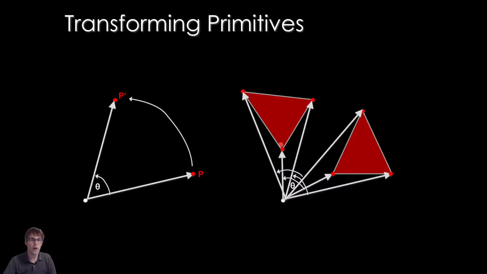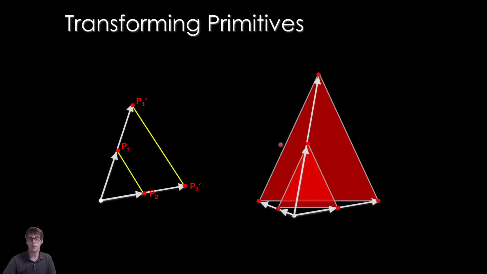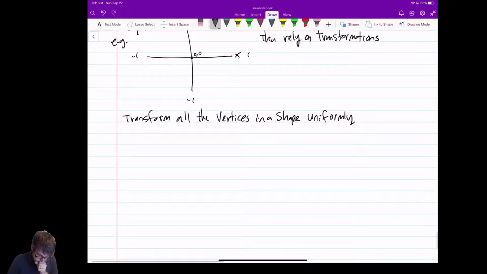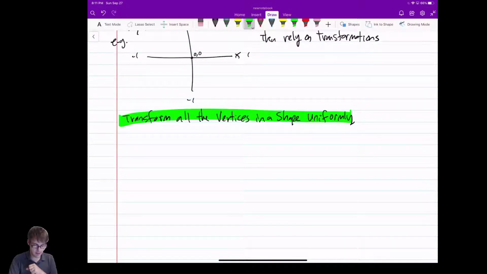The whole triangle gets rotated. The same thing goes for scale. If I take every point and give it the same multiple, the same transformation, the whole triangle scales. So it's really that simple. If you want to transform a shape, just uniformly transform all the vertices in that shape and you'll be fine. And this was slides 3 to 5.